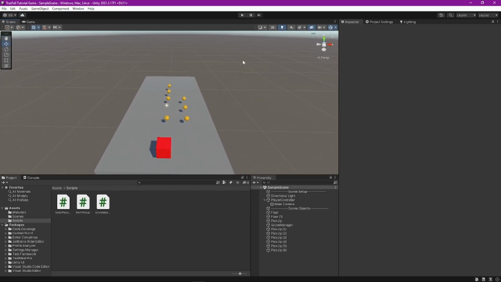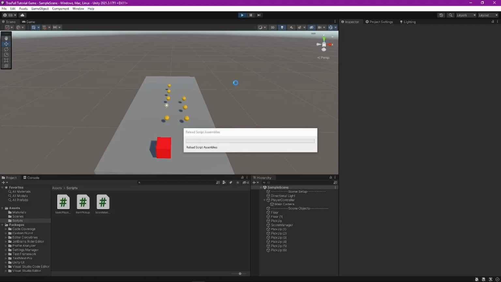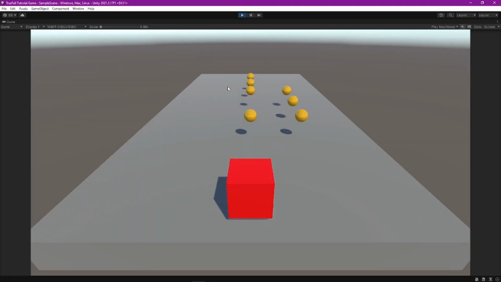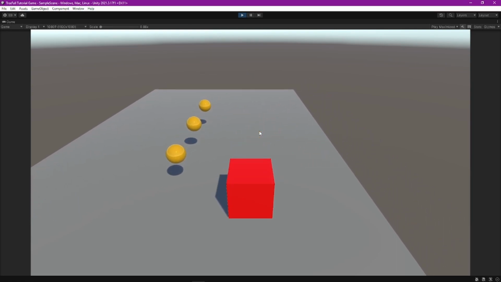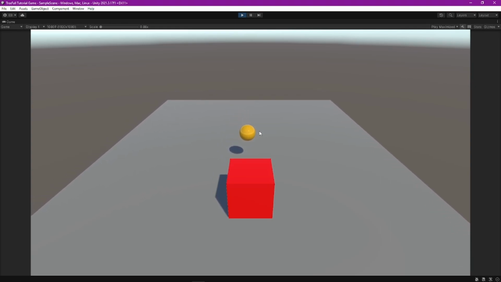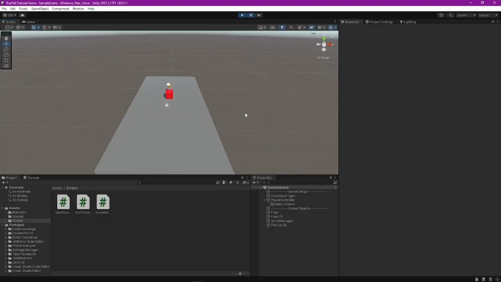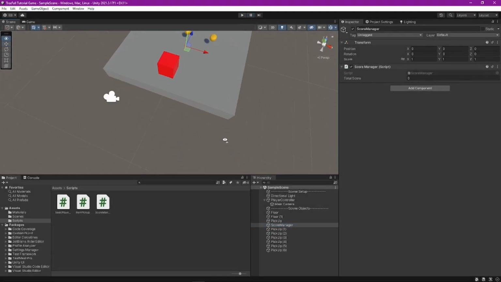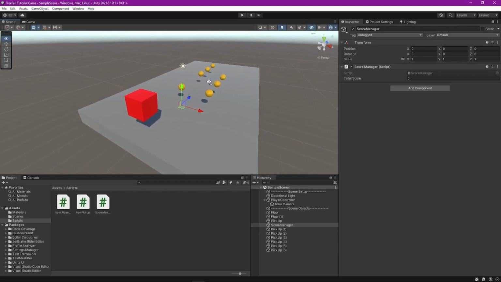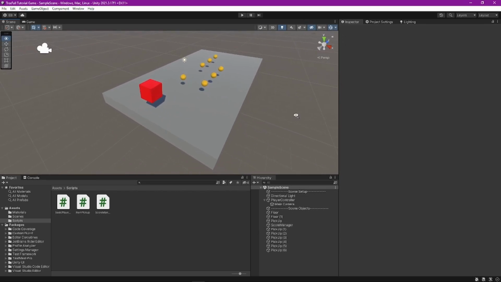All right. So if you click play now and we follow down, the camera will be following us. We'll have these items floating in the world, and as you pop them, they will disappear and we'll be adding to our score. How do you know it's adding our score? Well, you can pause here, click on Score Manager, and you can see our total score is 30. So that is all we're going to do in this video. I'm rounding out 10 minutes. I wanted to try to get these in 5, but it's kind of hard to explain everything.